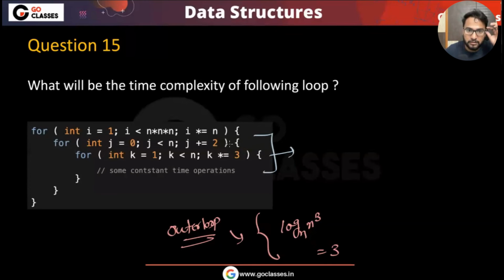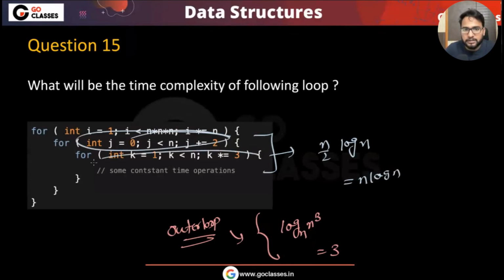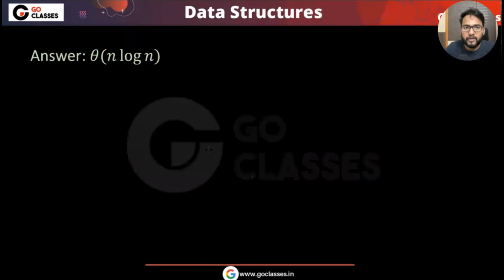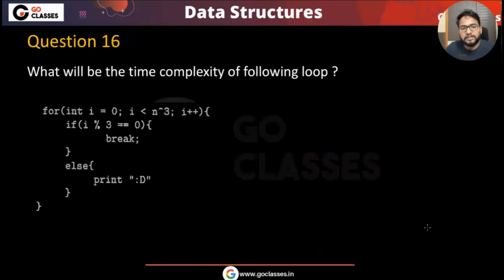This is easy, right? I think this is n by 2 times multiplied by log n times. n by 2. n log n should be the answer, right? So this is n by 2 times, and this is just log n times. So I think n by 2 into log n. Yeah, n log n is the correct answer here. Let's just do this.